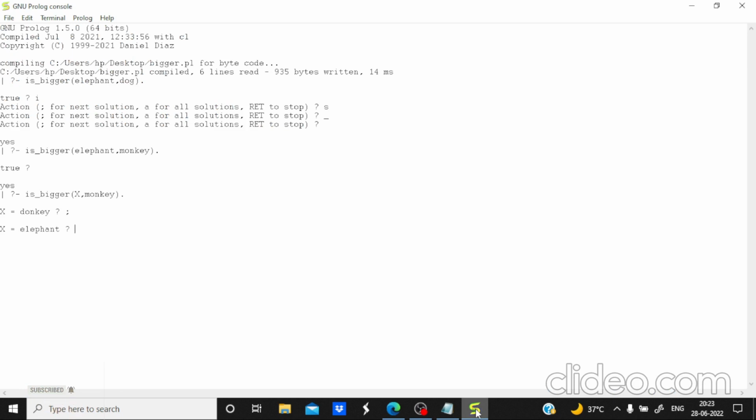do is just put a semicolon, then it will give the next animal. Okay. So the next animal is elephant, which is bigger than monkey. And again putting the semicolon, you will see horse, which is also bigger than monkey.